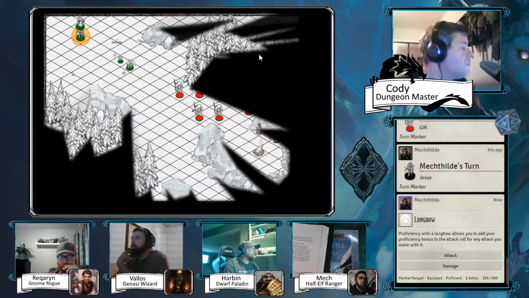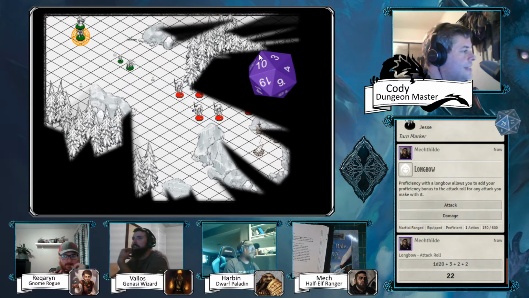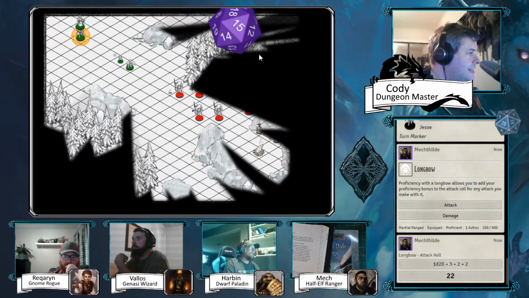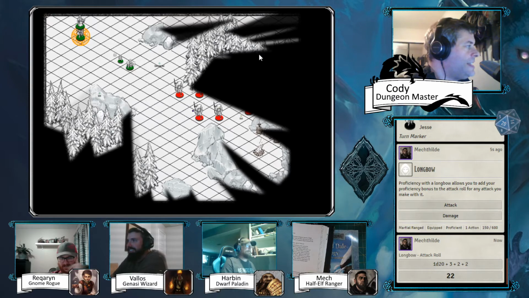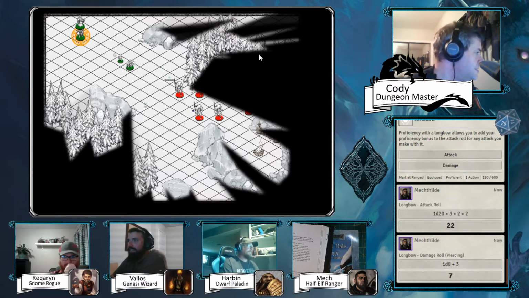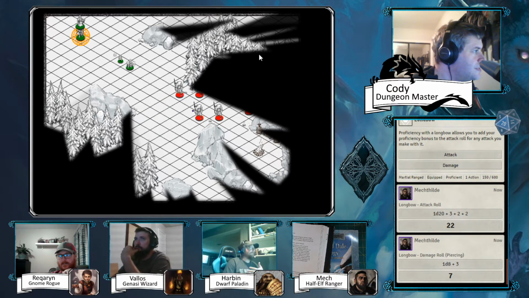Okay. Get him. Get him. Oh, almost got that wagon. That's a hit. Now you got to mash that damage button. 7. Nice. 7. Now I got to figure out how to adjust those hit points.